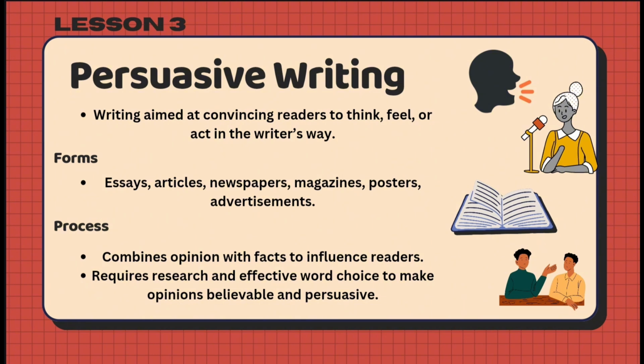The last lesson is persuasive writing. This aims to influence readers to adopt a viewpoint or take an action. It's often emotional and more subjective. It can be an essay, articles, newspapers, magazine, posters, and advertisement. Persuasive writing combines opinion with facts to influence readers. It also requires research and effective word choice to make opinion believable and persuasive.